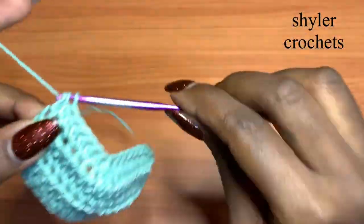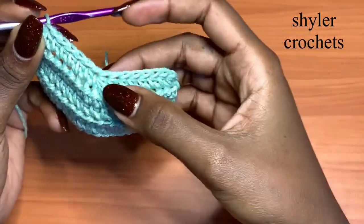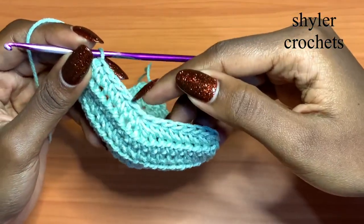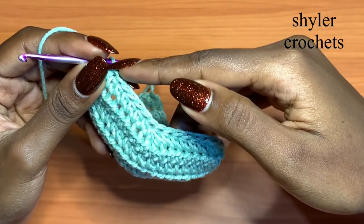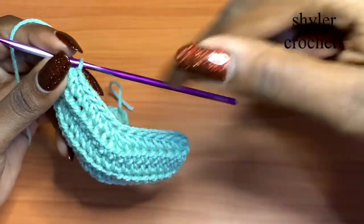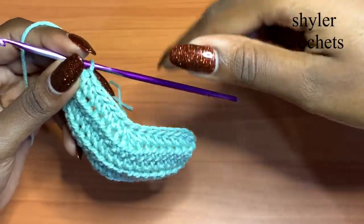The reason why I'm counting these stitches is because we had 7 stitches before we did the decrease. That means you should have the same exact number of stitches after you do the decrease. So each end of the decrease should be balanced.